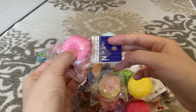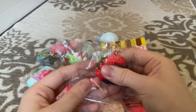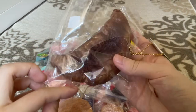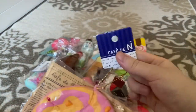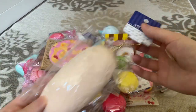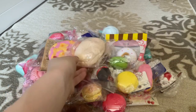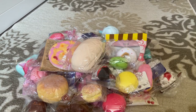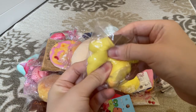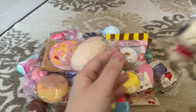Dian Macaron, Cafe Dian Powdered Sugar Bun, Strawberry, this Cafe Dian Chocolate Croissant, this Cafe Dian Cookie. Then I have this Cafe Dian bread roll. Also this bin, mini Capybara San Body Squishy, Sanrio Pom Pom Purin Squishy, Choco Cat, and Pochacco.